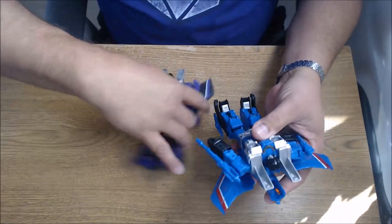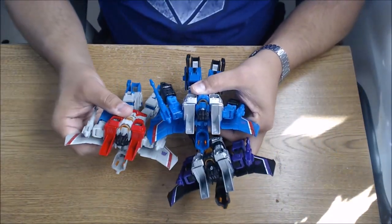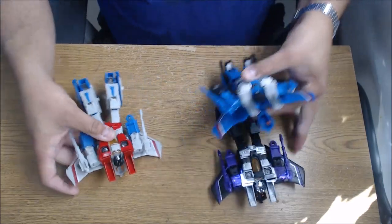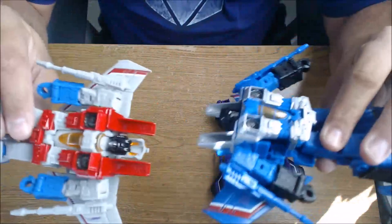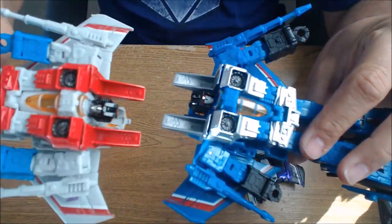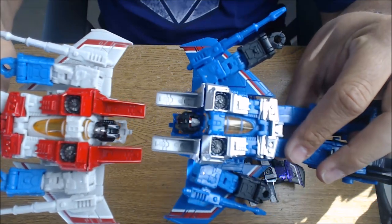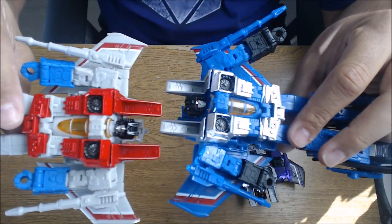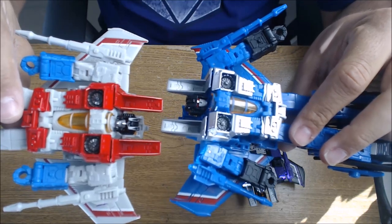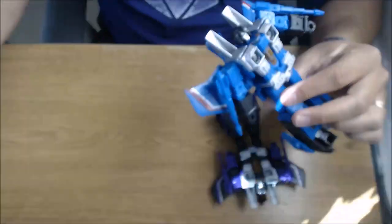And right away, let's take a look here. Let me look at the faces, because they do have different faces. And okay, so real quick, just for close-ups here. Here's Starscream and Thundercracker. Let's see how we can do this. New setup here, guys, so I have to figure this out still. So they got the same face, other than Thundercracker's eyes are a little brighter red, which I like a lot. I really like the red on those eyes.